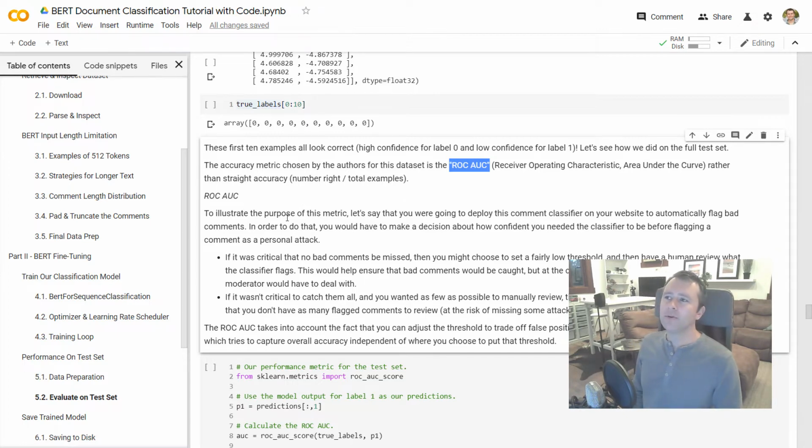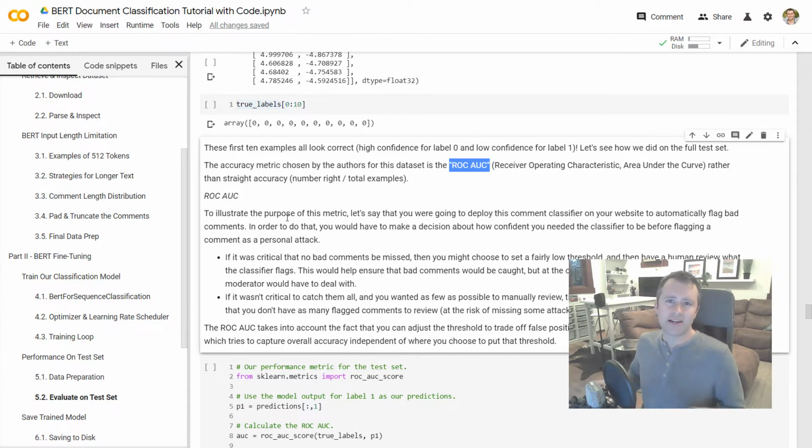So if you're looking for something more hands-off, where it'll get hopefully most of the comments, not all of them, and you don't want to review that many comments, then you might set a high confidence threshold, because that will minimize the number of false positives that the classifier produces.